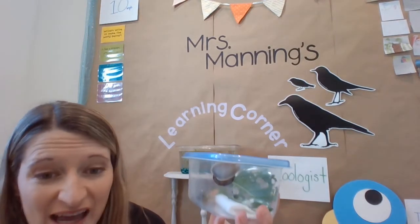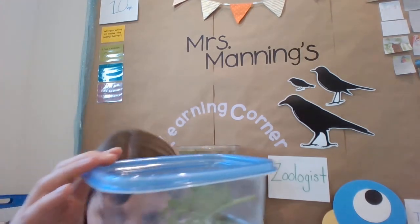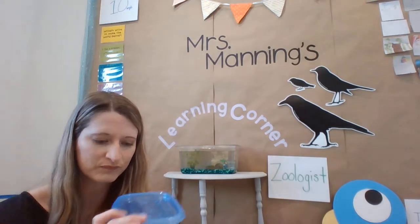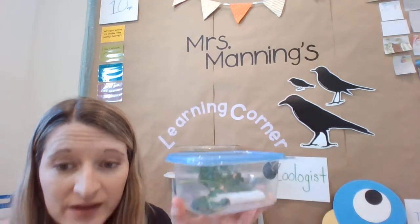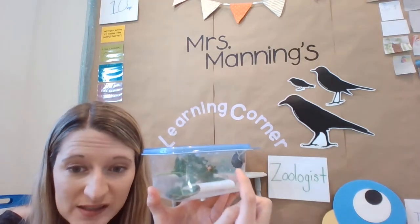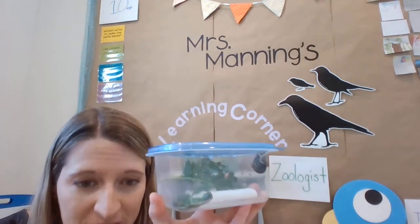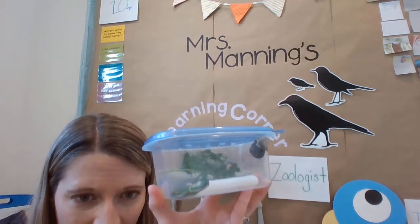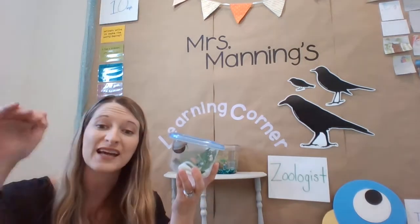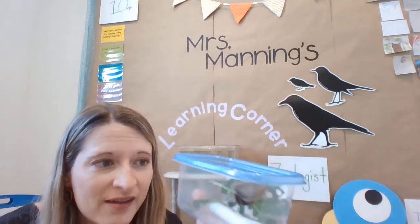I definitely can tell that my snail is moving slowly. Let's see if you can see from the inside. This leaf is kind of in the way. But on the snail is its home, right? What is that? A shell, and it kind of goes in a spiral. It almost comes to a point like a cone when we were studying shapes in math. And my snail shell is brown, like dark brown and light brown. It almost has stripes on it, or rings like you might see on a tree trunk.